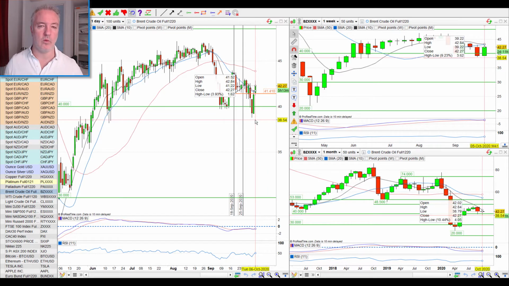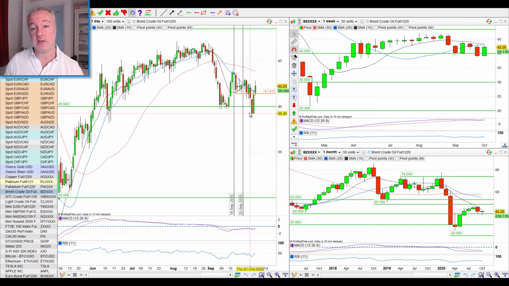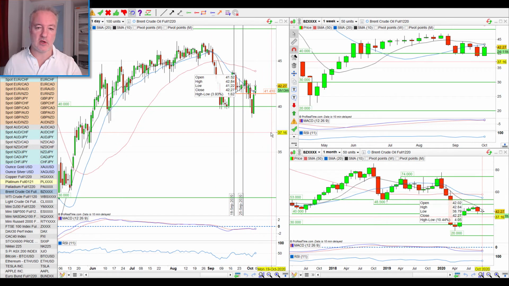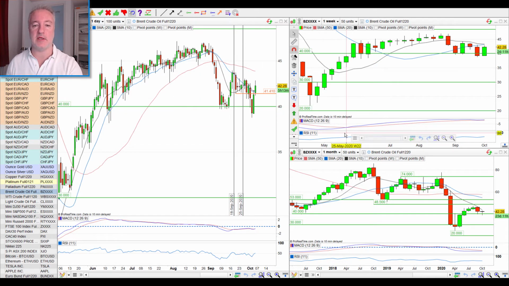That's an odd thing to do. But surprise, surprise, it kind of has done that. It's backed back up over the level. It's still technically in a downtrend, but it is looking as though it's very much attempting to stay above this $40 level. And the problem is that on the lower time frames, this would have resulted in a little bit more chaos. And so what I've seen now by stepping up to the daily immediately is that my plan from Sunday, my weekly plan for this, is now meaning, okay, I've got to take a breather.